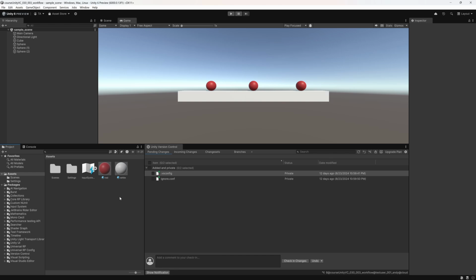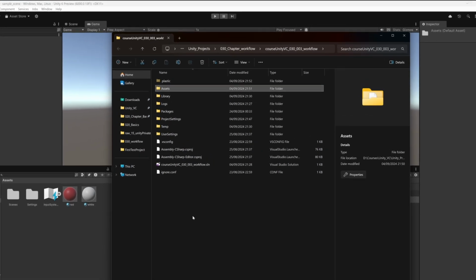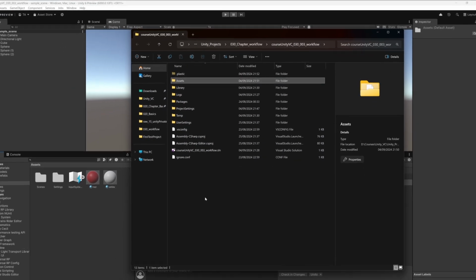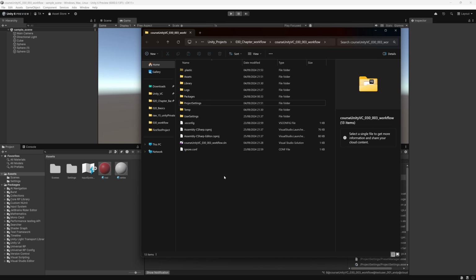It doesn't really matter in what project you are for this video, but I'm back in the project with our 3 spheres. Maybe you accidentally or purposely opened the root directory of your Unity project and had the following question. Okay, we saw a few files that were initially added to the repository, like the project settings or the packages. But then there are all sorts of files in here which we never saw appear anywhere.